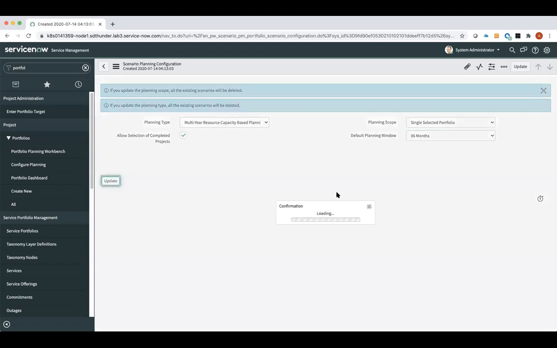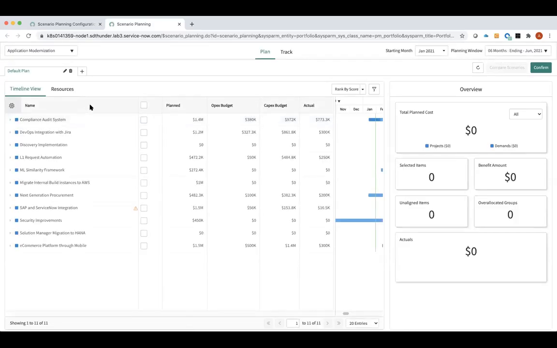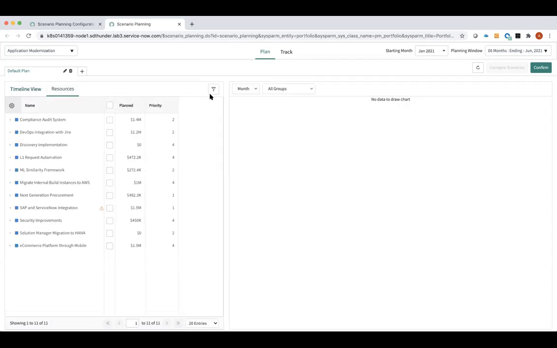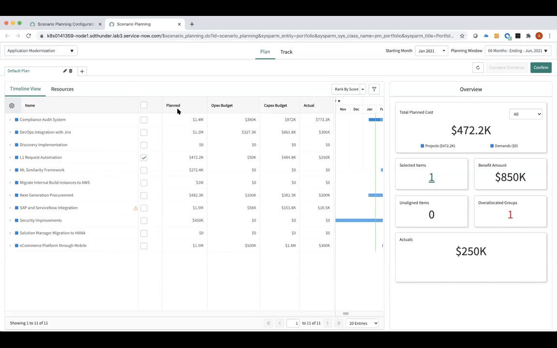So once I update that, I get a warning that it's actually going to remove all my confirmed plans, in addition to all of the scenarios. Let's say I'm okay with that. And I'm going to create, go into Portfolio Workbench. And you can see here that I'm actually looking at the 6 months worth of time. So I don't have anything selected, so there's no resource utilization, but I'm looking at 6 months. And I am also, when I look at plan costs, it shows me plan costs for the entire duration.